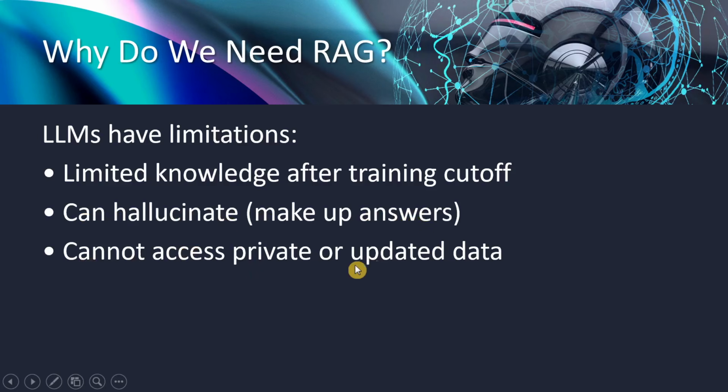It cannot access private or updated data. It will not be able to access our internal company database and so on. Which is why we need RAG: to give LLMs some kind of access or authority to reach the private data using RAG. So that is the reason we need RAG.